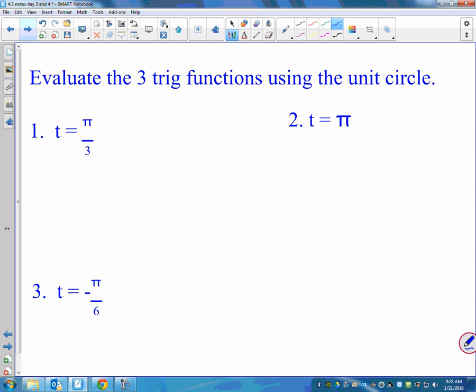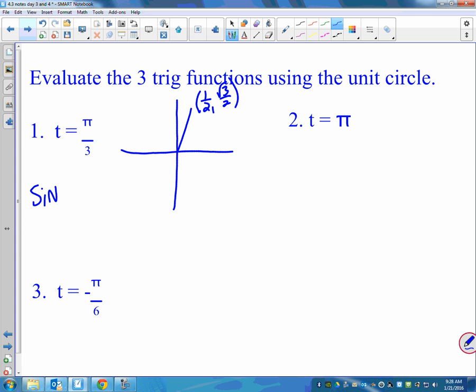So, pi thirds, you've got to know where pi thirds is. So pi thirds is up here. If you know my shortcut, you know that we start with the 1 on the top. So once I know that, I know the first one is 1/2, and the second one is square root of 3 over 2. And if you know that ordered pair, then you can give me the trig function. So I just wrote 3. We could do all 6, but I did it.